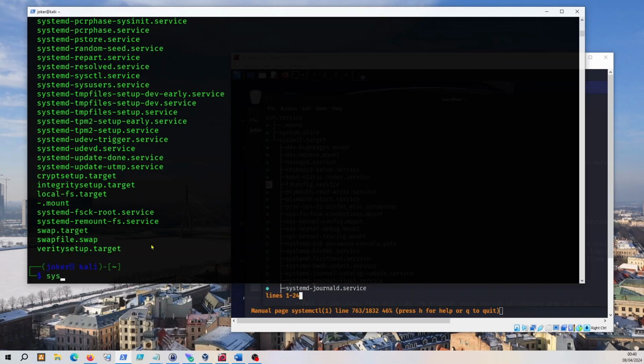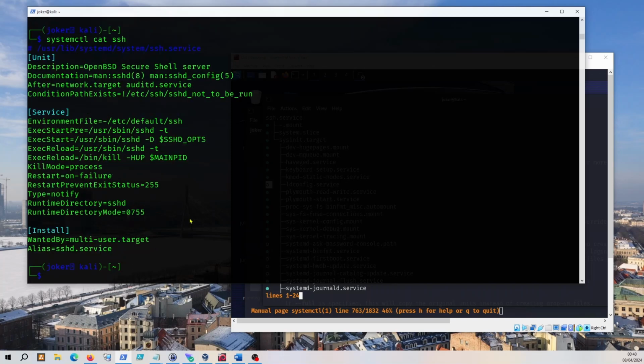If you want to see more information on the process, you can do systemctl cat ssh. So that's going to be the normal configuration file at the moment for the service. It's going to tell you which service it is at the top. Then over here, you can see some more conditions for it, some requirements. Only after the services are started to run, the service should be run.